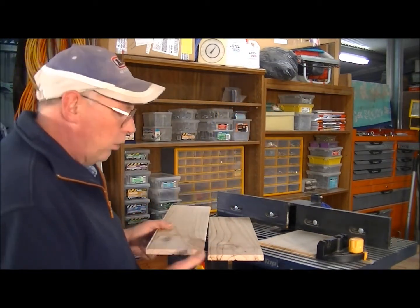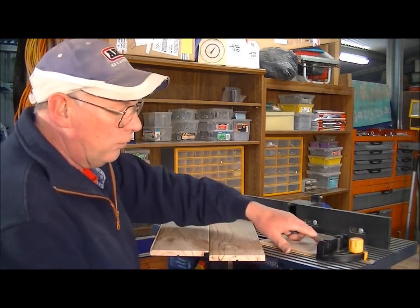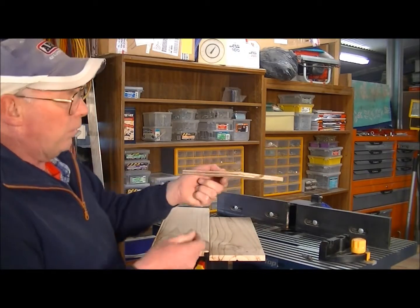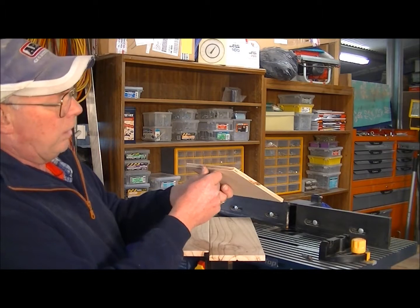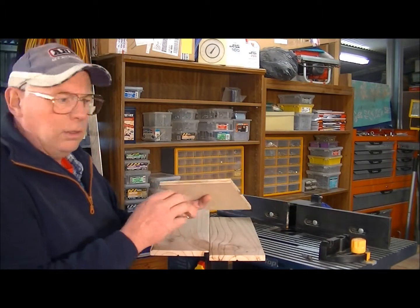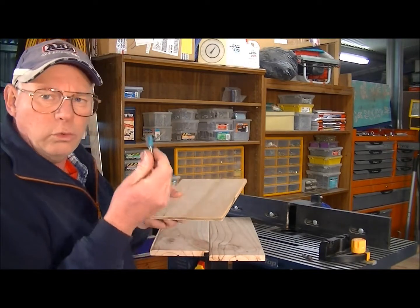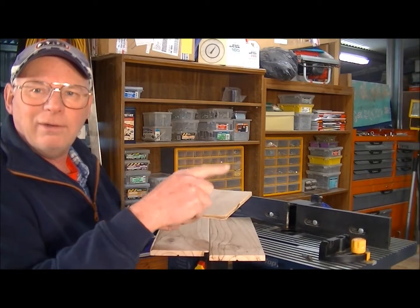So I want to do that on the door, the sides, and then when it comes to the roof, I'm using a bit of, I think this is 9mm or 8mm ply, which is about 7/16 I think. I'm going to use this small round nose bit to do the wriggly tin effect.